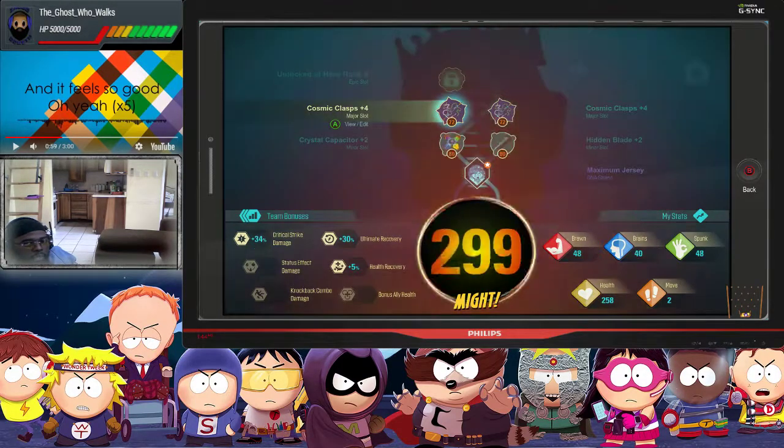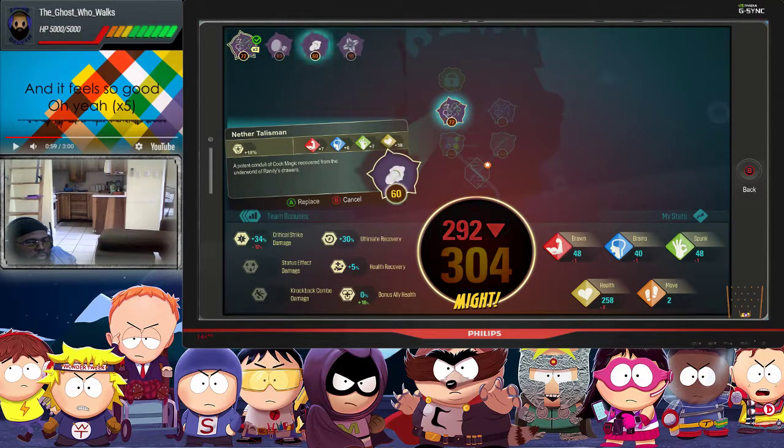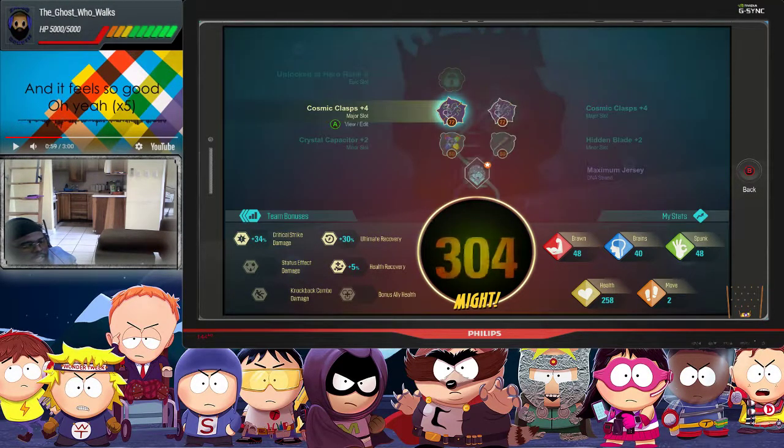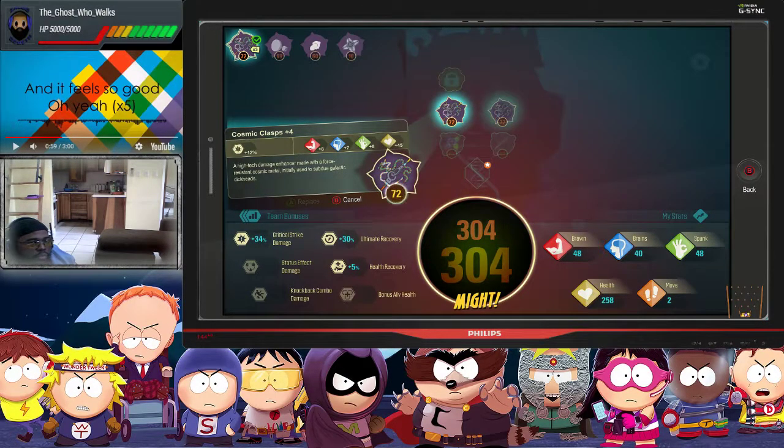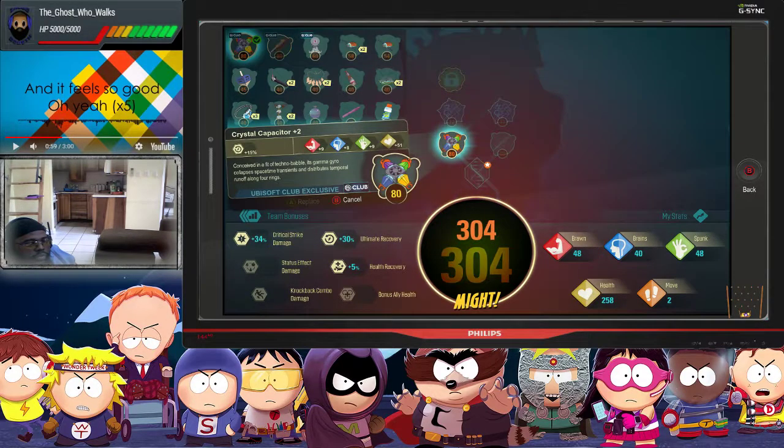Start out with the base. So these two give us a pretty high critical strike damage, so that's good. I'm not sure why I have three of them, but whatever. So now that we have some decent critical strike, we need to work on getting our knockback combo damage up again.